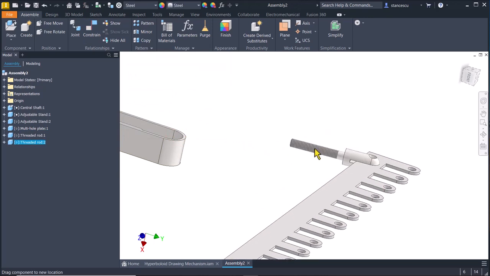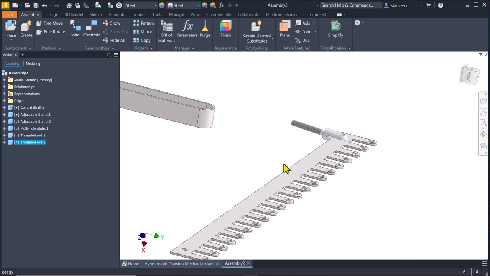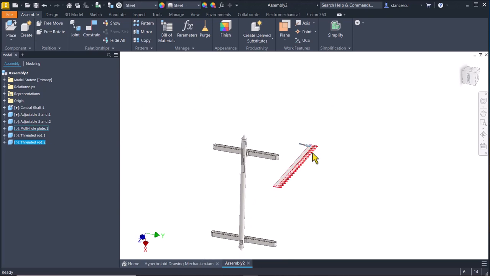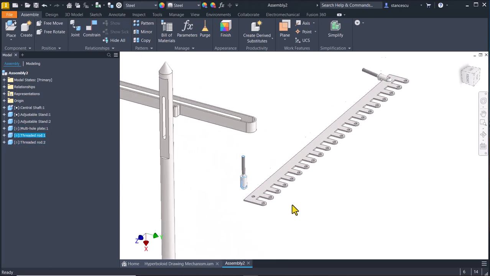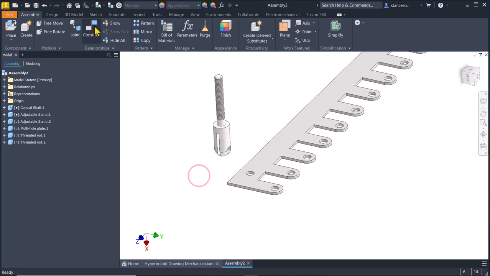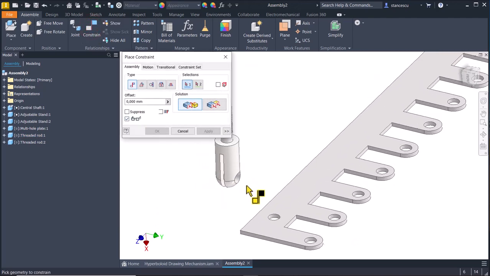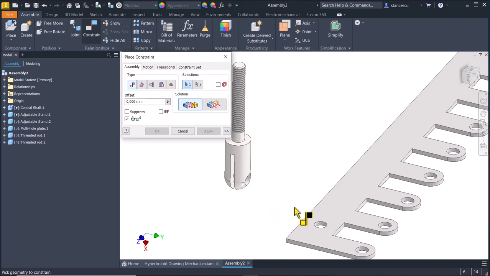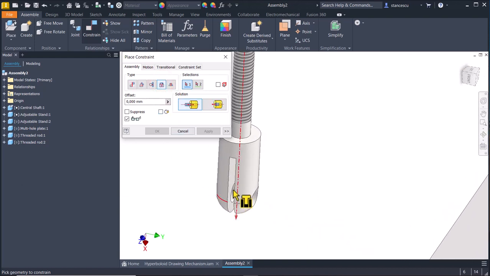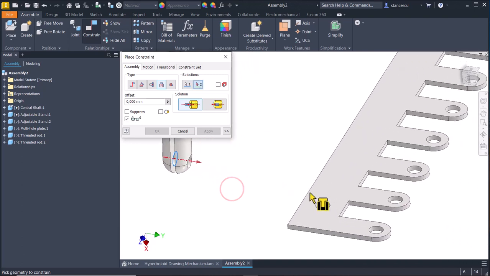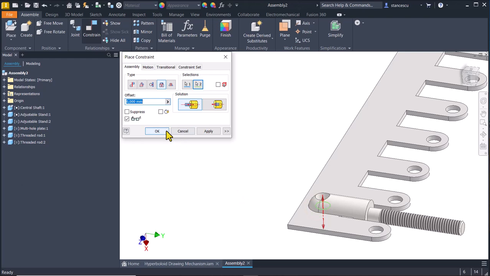This is so, and the other comes here. Also insert here. Okay.